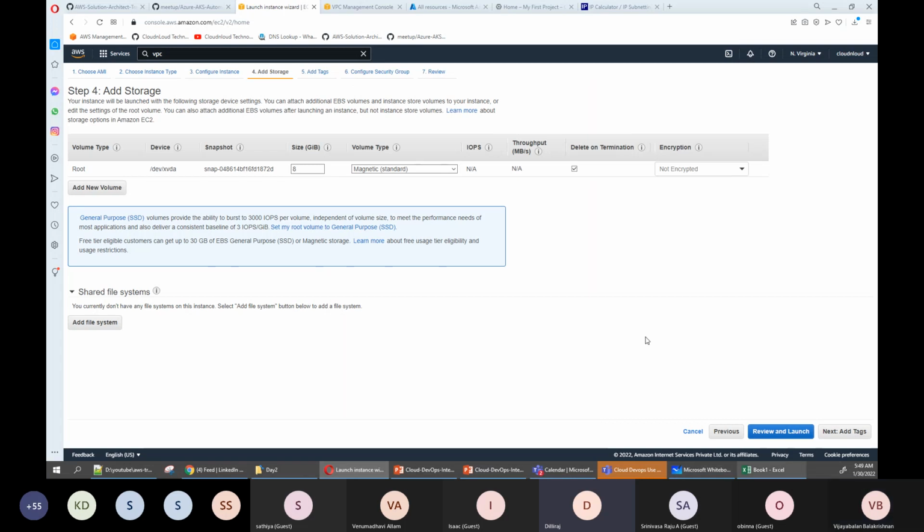Vijay, if you don't mind, can we try without the volume? I guess the OS will load without the volume. Let's try, or we can proceed. Okay, so how do you create without storage? As simple as that. If your system doesn't have a hard disk, where will you store the data? The hard disk here is a bootable disk, so it's really required. Yeah, because this is the OS disk. That is why you see this is a root.